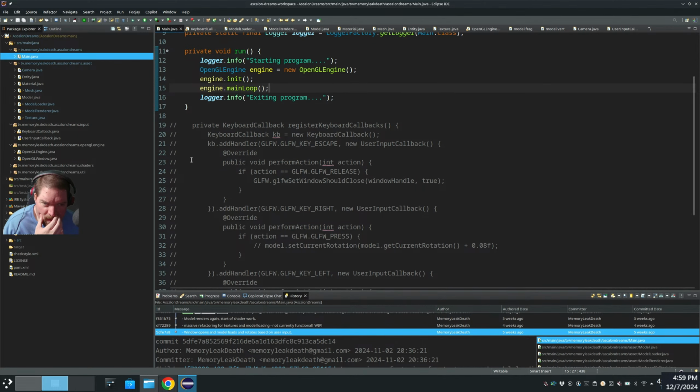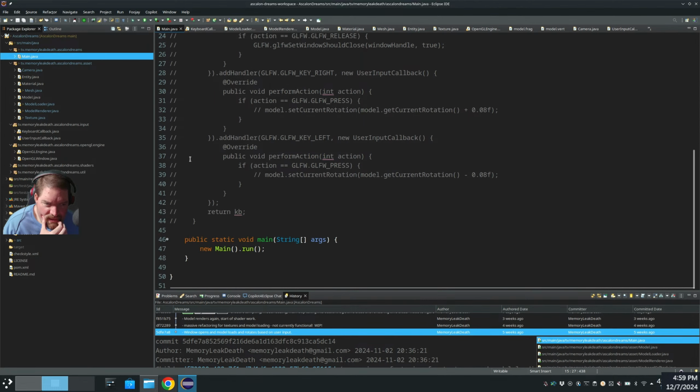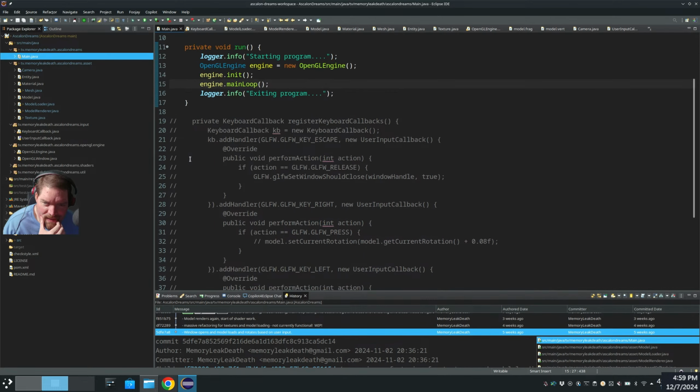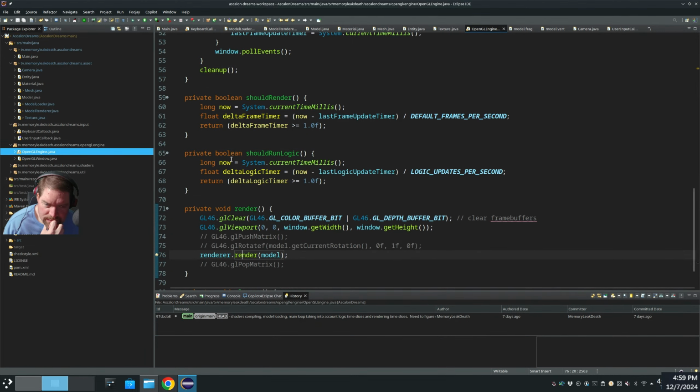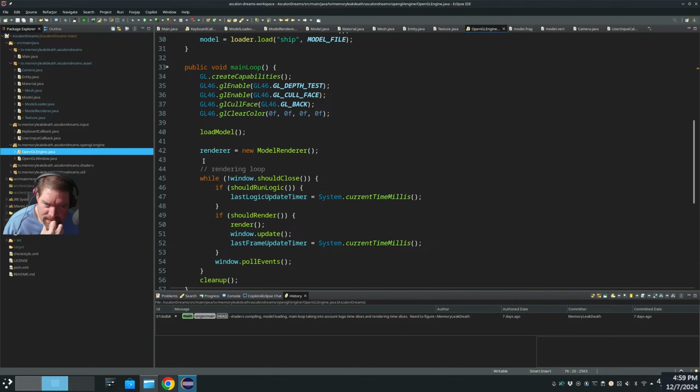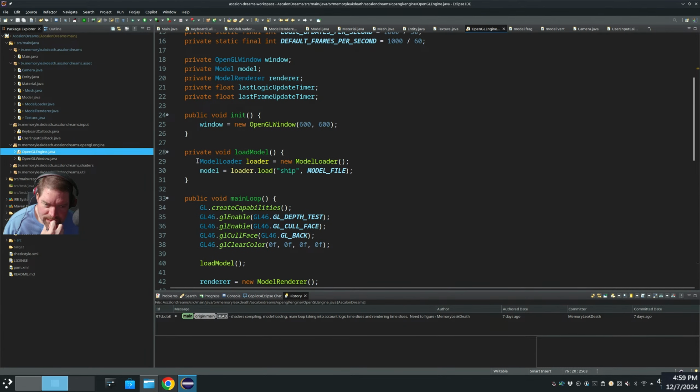So keyboard callbacks, register the callbacks. That's the one thing I'm going to have to figure out here. In OpenGL engine, it's not even really OpenGL engine, is it?